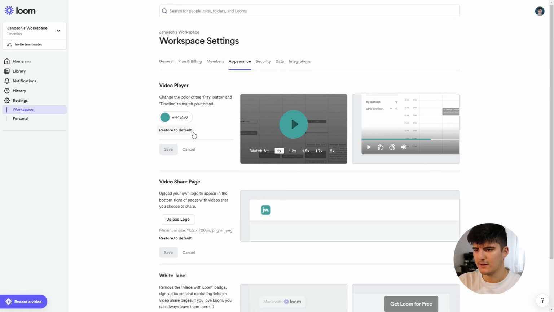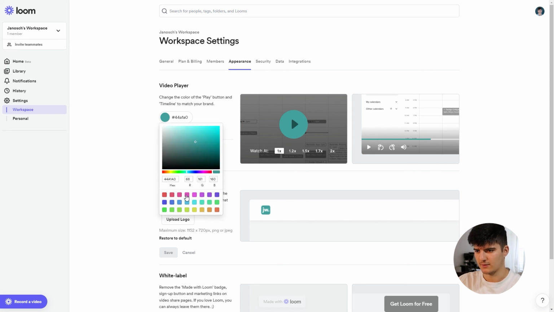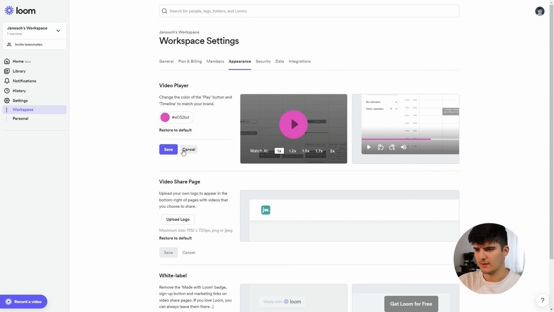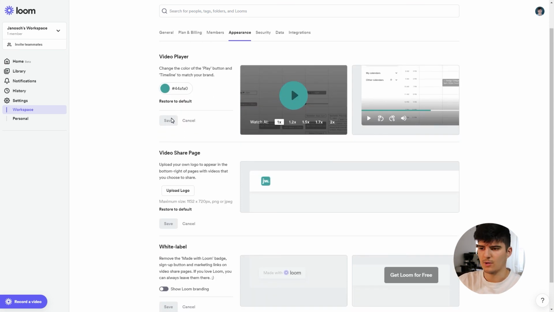So first of all, over here, you can adjust what color you want to use for the player. So I'm using my signature green, the green that I use for all my company's things, but you can just adjust that to whatever color you want. So you could also say you want that to be pink or some other color. I want to leave it green as it is, but you can change that how you want.